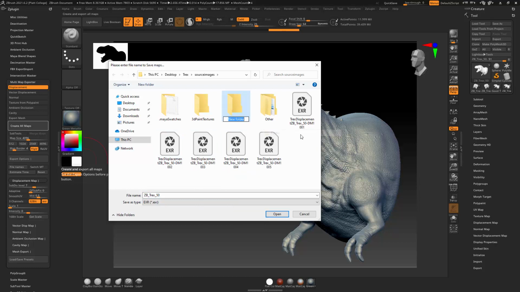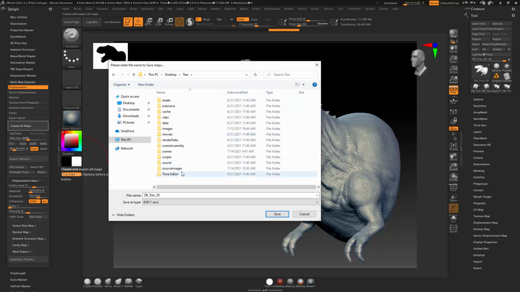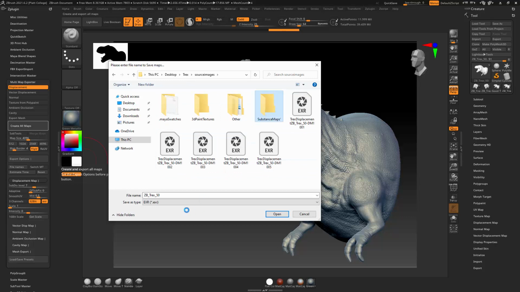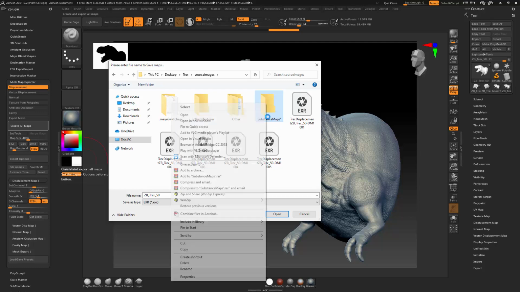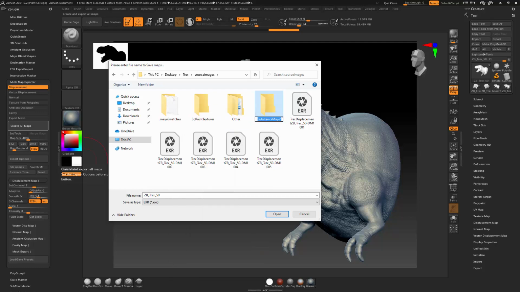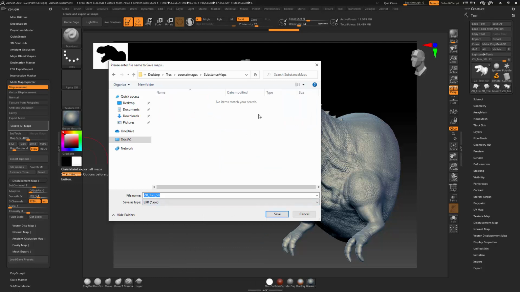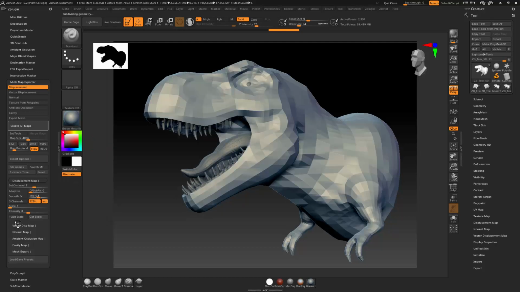I'm going to go here. I'm just going to do a new folder, and I'm going to call this Substance Maps. I want to make sure that that weird character is out of there. So I need to rename that. And then once I have that, I'm going to go down here to rename. There we go. Open this up, and now I have an empty place for this. I'm going to call this... okay, so it looks like it's doing it.